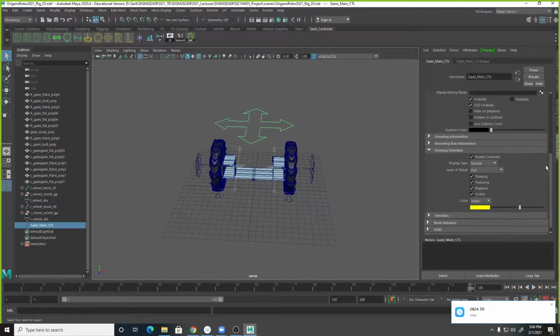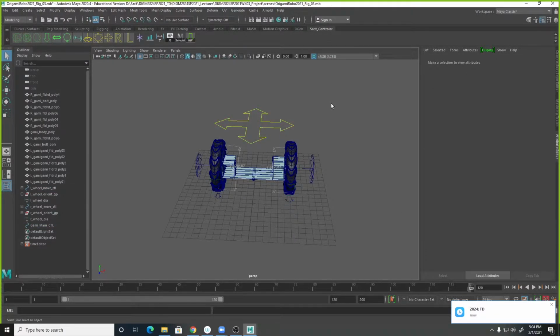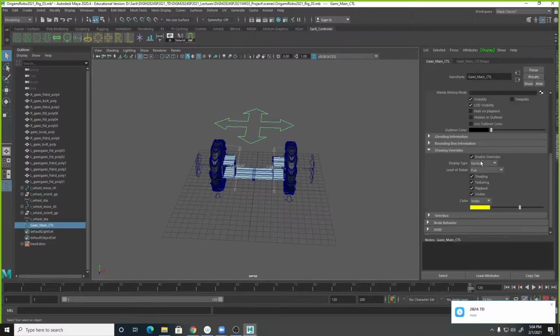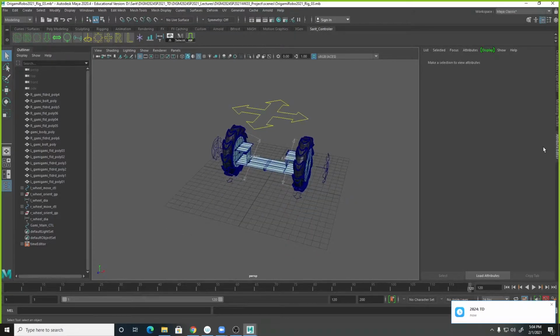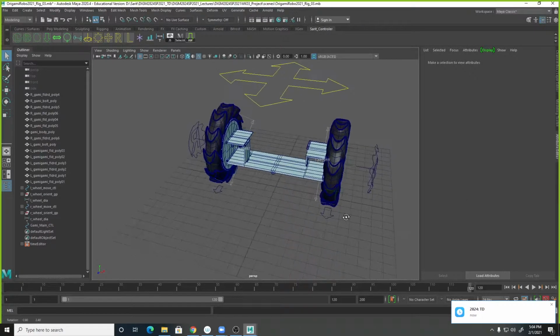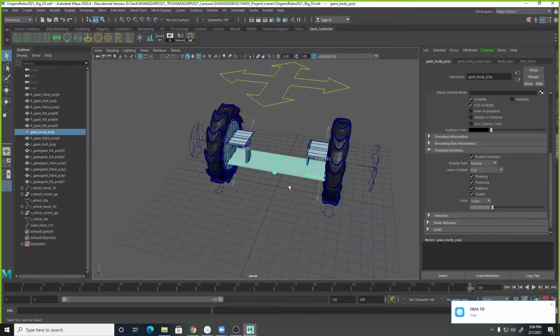Now, there might be a time when we parent something on this. The controller might change to be yellow also. If you don't like it, we can turn it off. So right now we can leave it on so that we can see a little nicer. Now, we actually want the body, we want these to follow the main control.